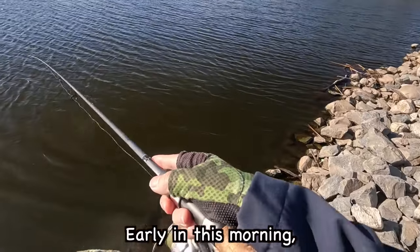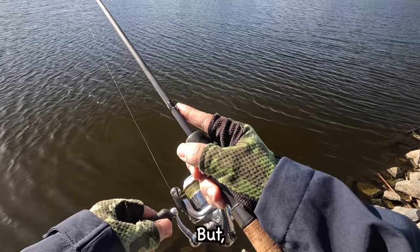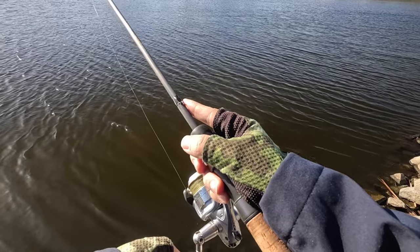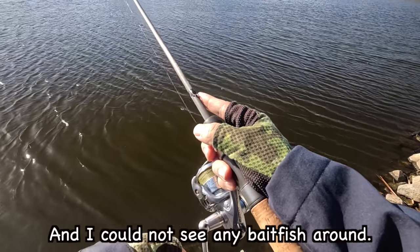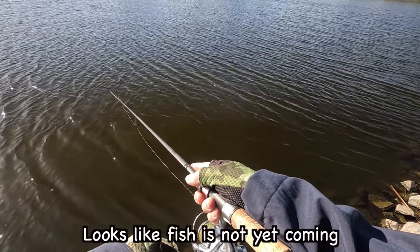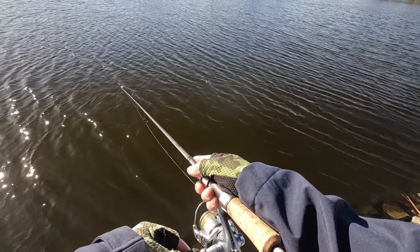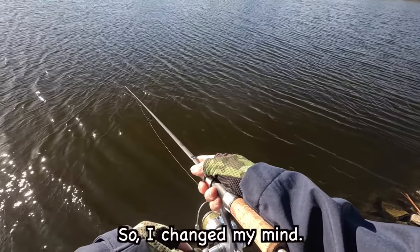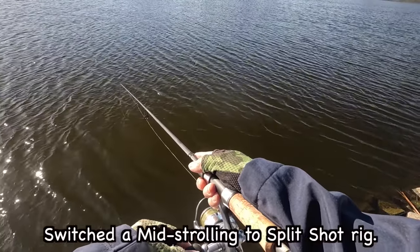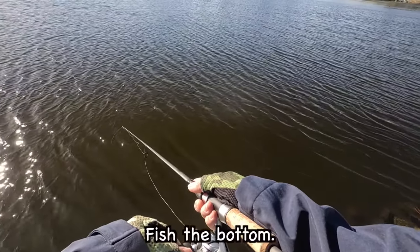Early in this morning, I tried mid drawing, but the winds were a bit strong and I could not see any bait fish around. Looks like fish not yet coming to the mid to surface range. So I changed my mind. Switched mid throwing to spreadshot rig. Fish the bottom.